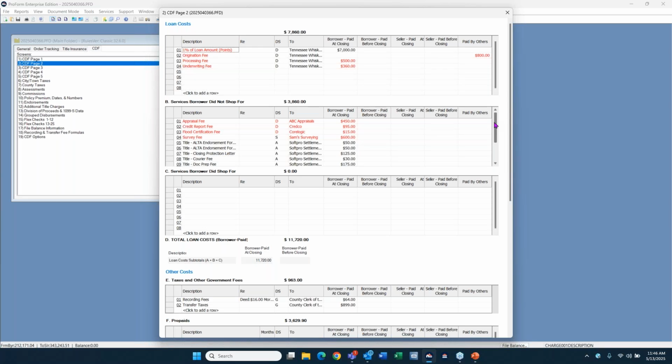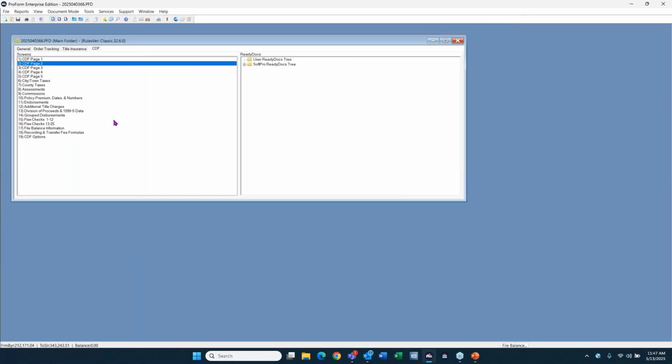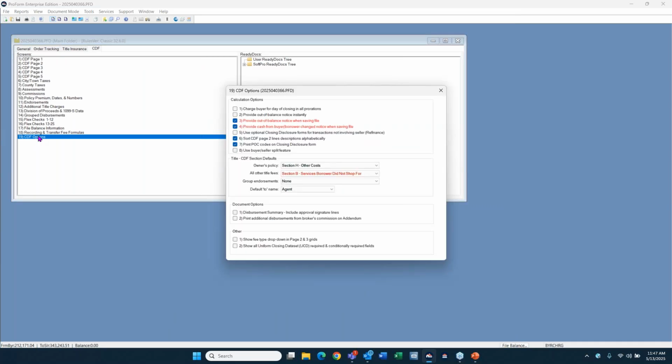So that's another one of those added conveniences we get in using those title screens to our advantage. We get this added flexibility of being able to move fees to different sections. I can quickly go back. Lender changed their mind again.